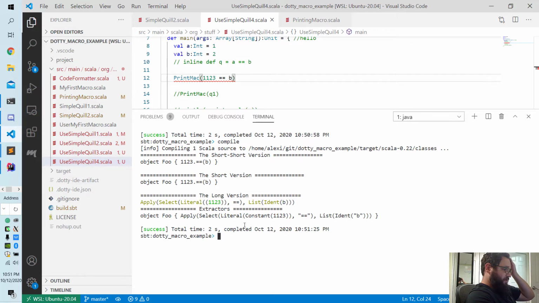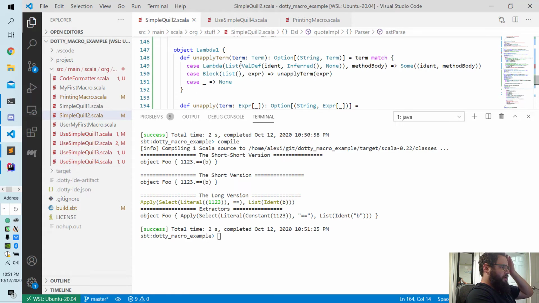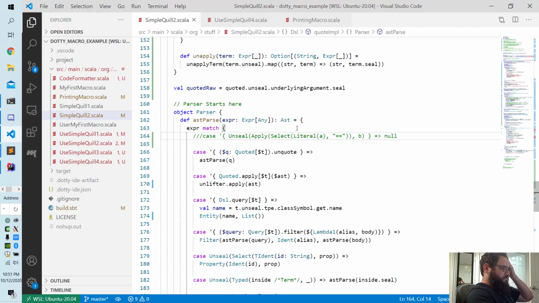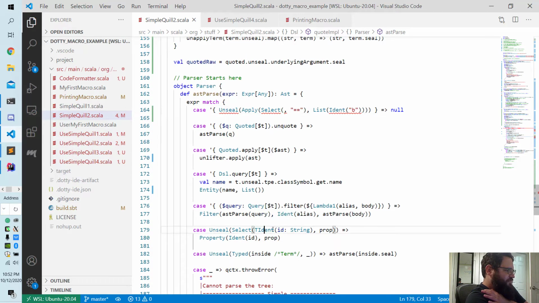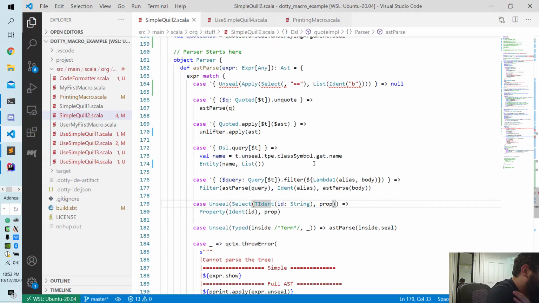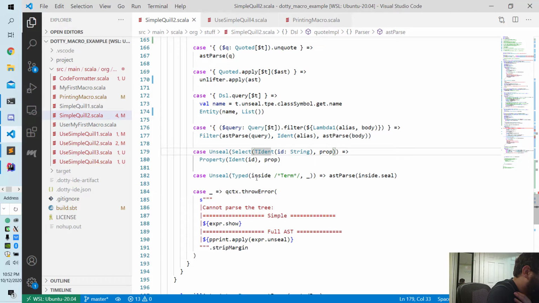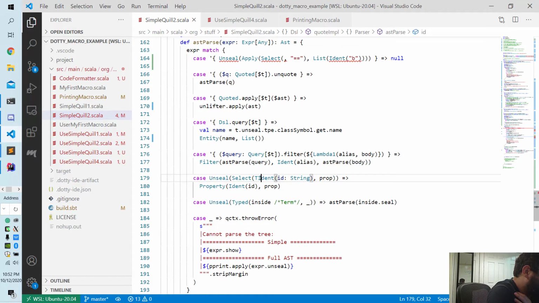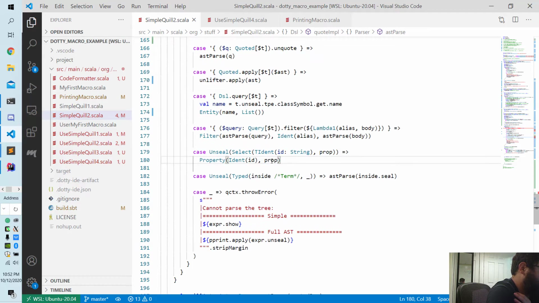What we can do is it's going to be approximately like this, but let's go back to the parser. So what do we want? We want unseal, apply, select, constant, except for the fact that this isn't necessarily a literal or a constant because it can be an identifier. But we can work with that because we can parse an identifier. Can we parse an identifier? Oh, we need to be able to just parse a plain old identifier.